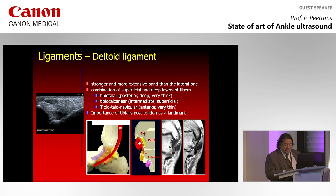So if you look at this drawing, which comes from Carlo Martinoli, you have the very thick posterior tibiotalar ligament. You have the intermediate, which is a little bit thinner, the tibiocalcaneal ligament, and then you have the anterior part, which is thin and very superficial, between the tibia and the navicular and the tibia and the talus, okay?